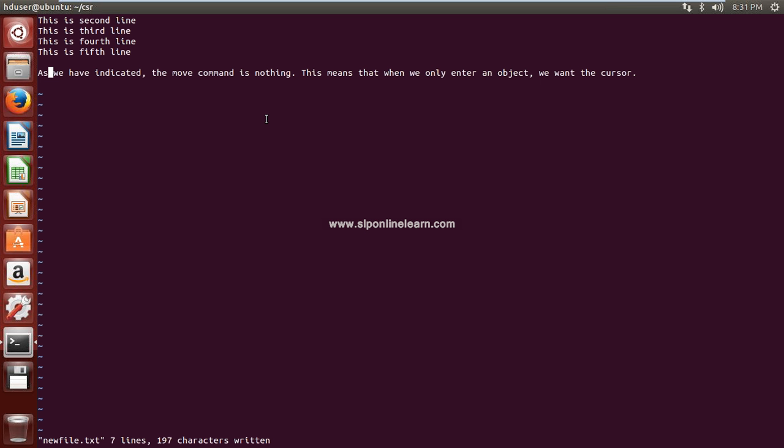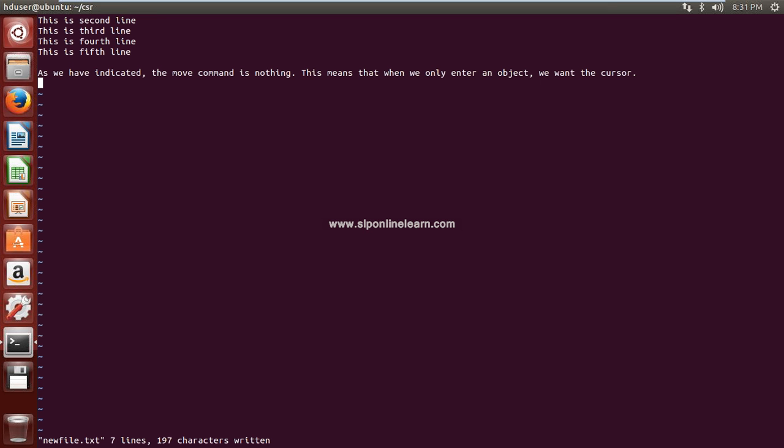It works like this. Now I'm somewhere in the paragraph. Okay, so for a paragraph, we need to continuously type the text. Okay, fine. Now press open curly brace. It will take the cursor to the beginning of this paragraph. And if you press close curly brace, the end of the paragraph.